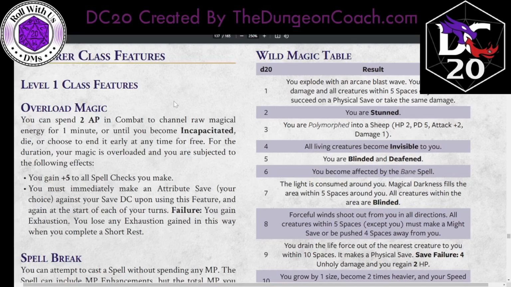Continuing on, you must immediately make an attribute save against your save DC upon using this feature, and again at the start of each of your turns. On a failure, you gain exhaustion. You lose any exhaustion gained this way when you complete a short rest. Okay, so yeah, that's pretty serious. And of course, I think the reason that it says you can choose to end it early is for free.